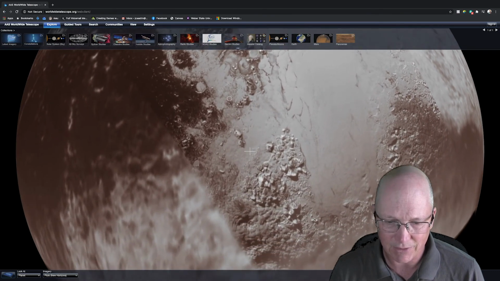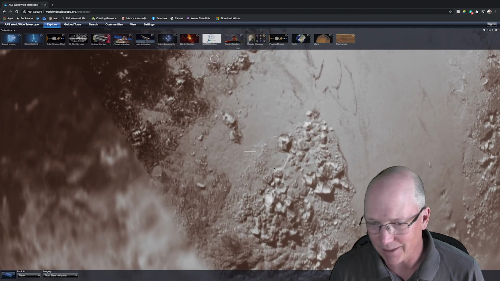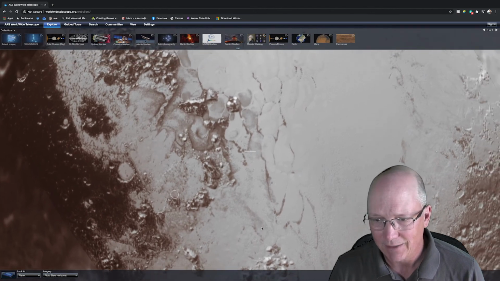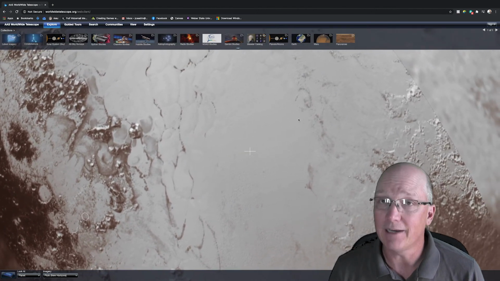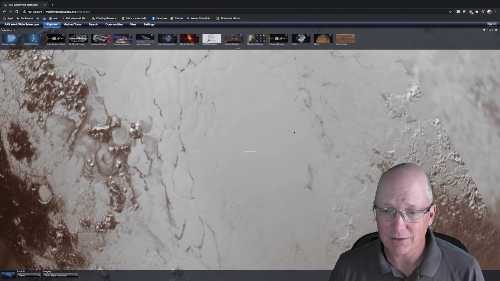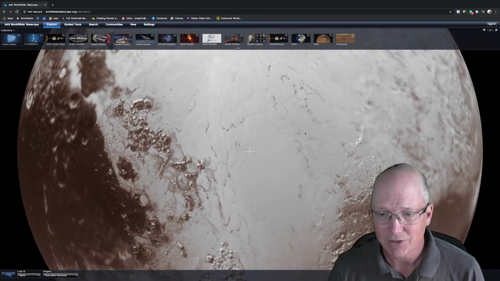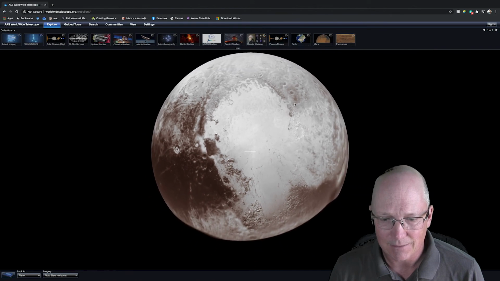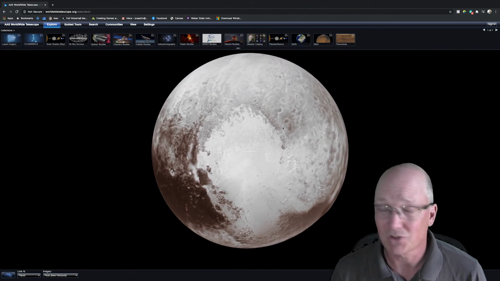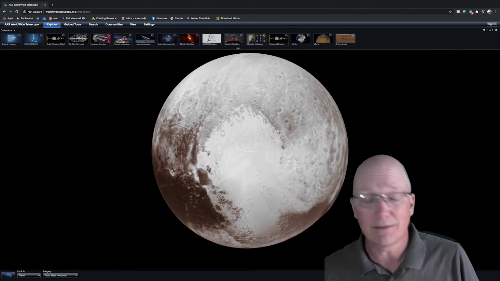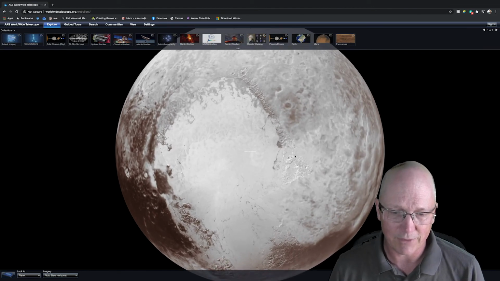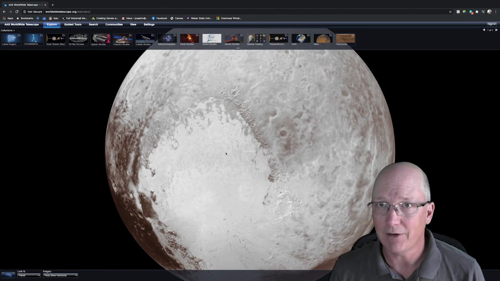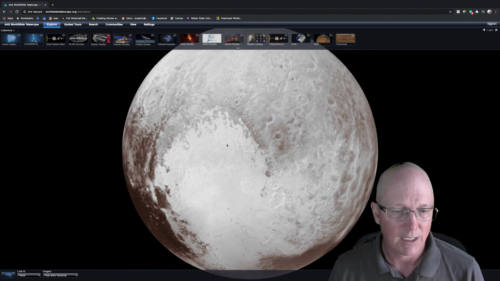You can see that there's crags and bumps and wiggles that are not obviously associated with craters. There are these smooth patches, which again, if you see a smooth patch without craters, it must have been resurfaced recently, so we're not sure exactly why that's happening. It's really an amazing place, and it just goes to show you that you never know what you're going to find. Our expectations are often wrong. There's clearly geological processes happening out here that we don't fully understand.